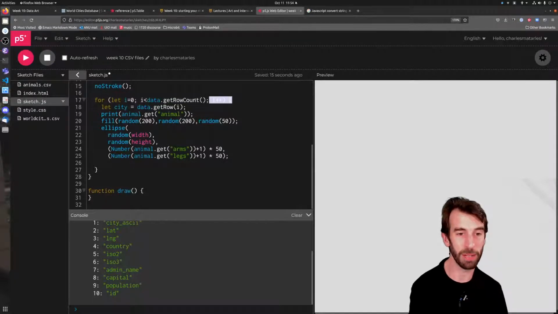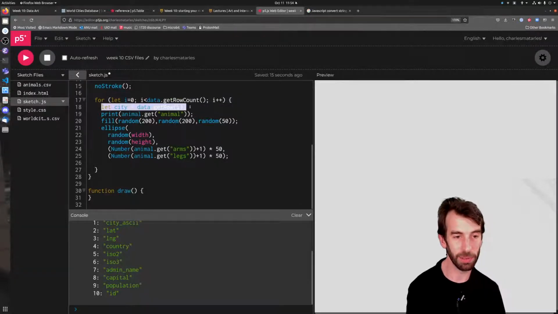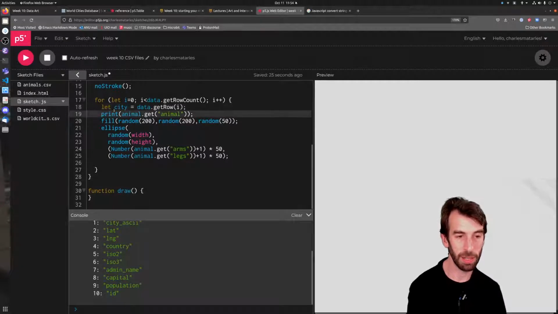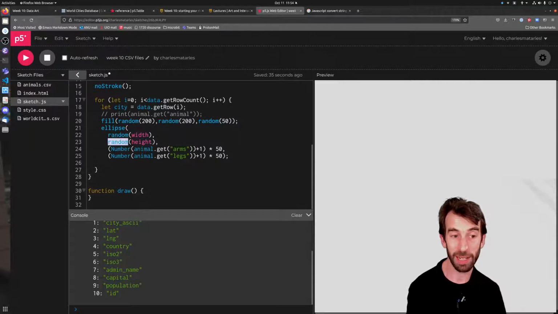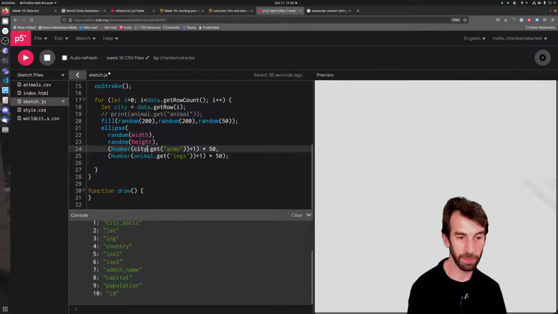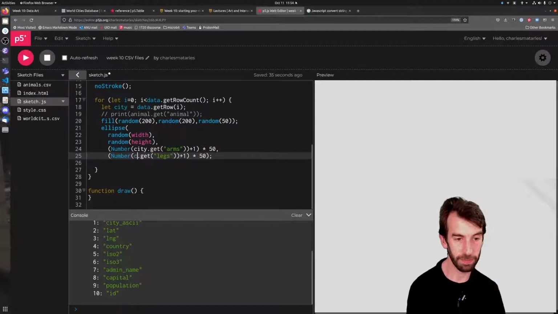Let city equal data.getRow. And I'm not going to print things because otherwise my whole console is going to get absolutely full of printed stuff. I'm going to choose a random fill. I'm going to choose a random place for my little blob. And it's going to be city get population.